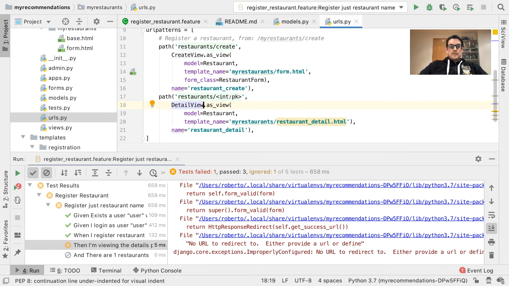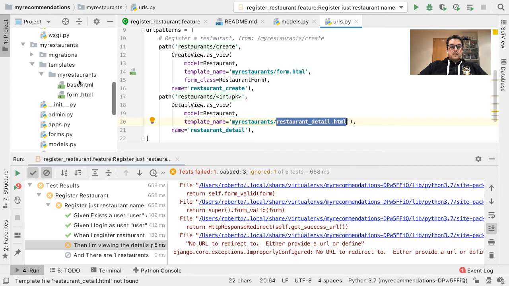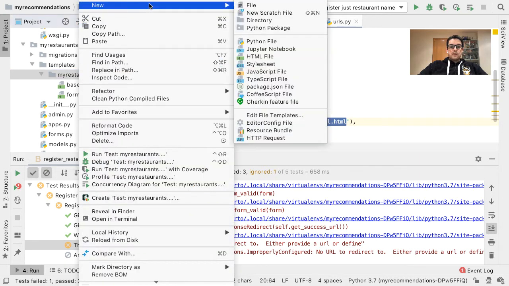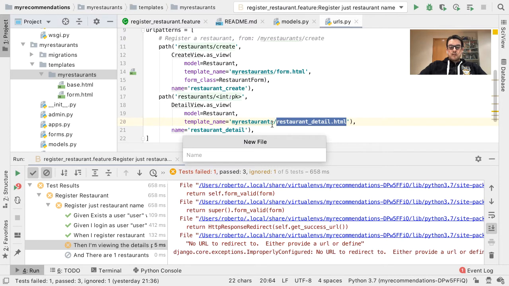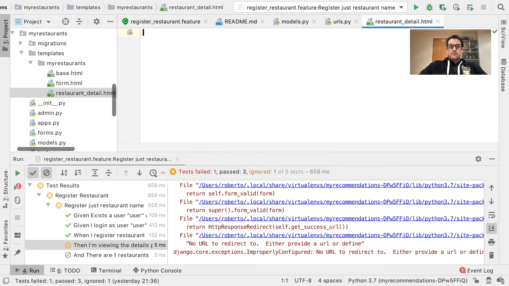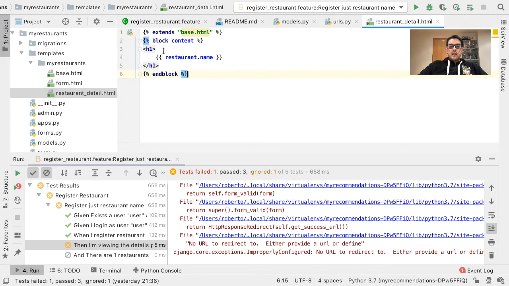So now what we are missing is basically this restaurant detail HTML template. That is the one that we are going to use to display the restaurant's details, and we will create it in the templates folder for our project with the corresponding name. And inside, this is also extending the base HTML template, and we replace the content, just the content section, so the rest of the base template will be reused directly.